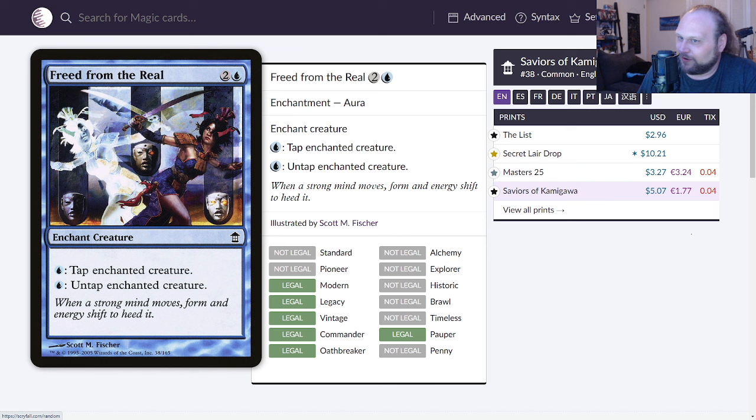6.5 might seem low to some people, but as a role player that really only does the one thing, super narrow application, relatively fragile, can be screwed with even if you actually pull it off, right? There's a lot of safety valves. There's a lot of checks you have to get through and hurdles you have to jump over before you can nail them with Freed from the Real. Those things decrease its overall score. But the fact that so many unbelievable in-game states are available to you because of this one stupid common, this forgotten common from an old set, is just pretty inspiring. So I'm going to give it a decent score, 6.5.